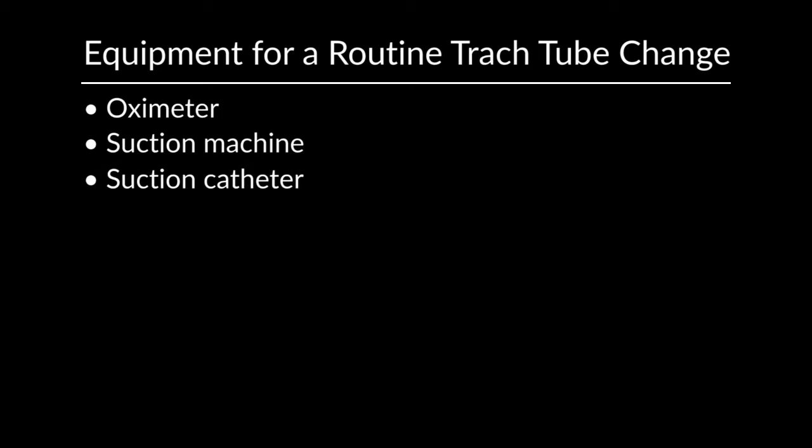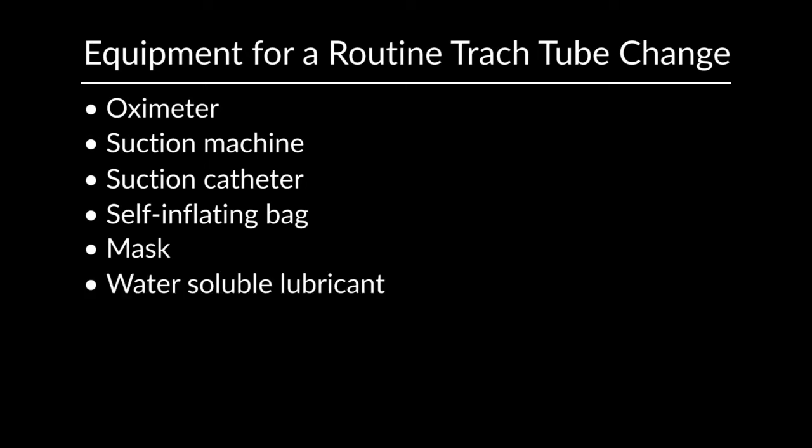Drew is on her home oximeter with saturation and heart rate, and her home suction machine is here and charged, ready for use with the appropriate size suction catheter for her tracheostomy tube. In addition, we have our self-inflating bag with pop-off and our mask that's appropriate for Drew in the event that she should need that. We have our water-soluble lubricant to use for the end of the tracheostomy tube to ease insertion. We have sterile water as her tube has a cuff or balloon on it, so we need that for inflation of the tube. We have syringes to do the inflation with that water as well.